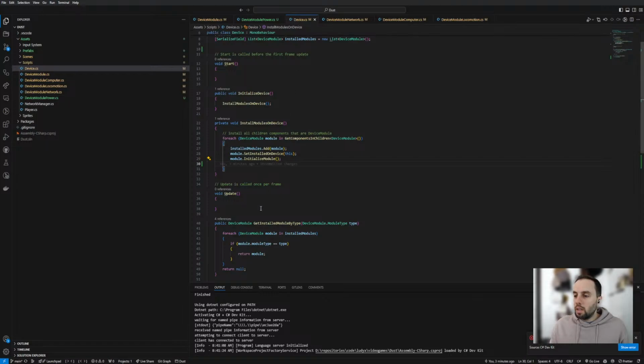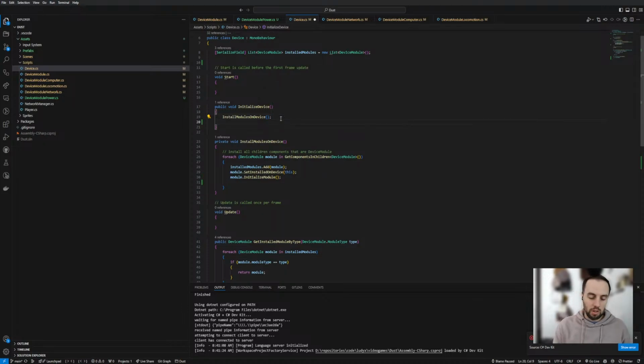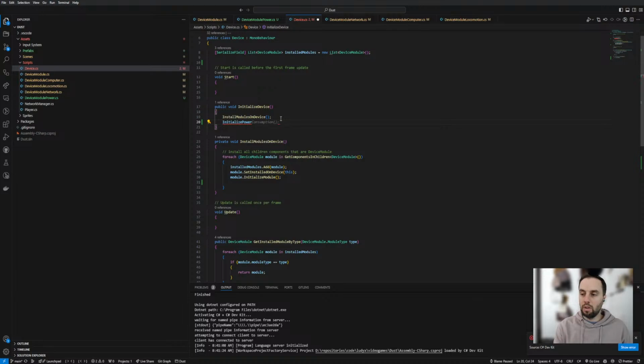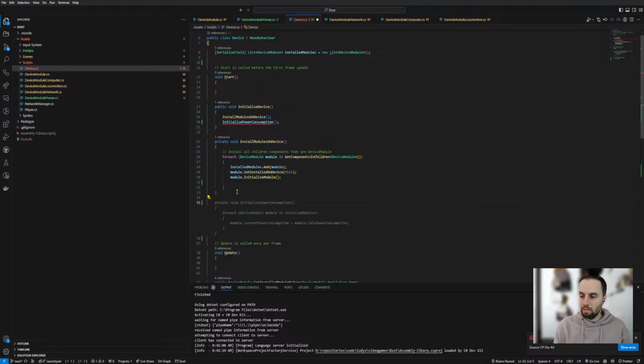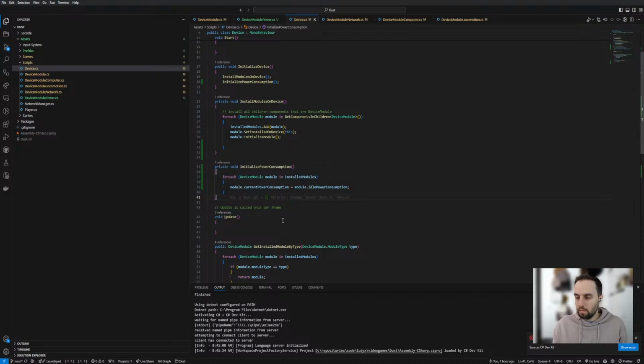I go to the device again, install modules on device. Yeah, so there should be a function here like initialize power. Actually, this isn't that bad of an idea.